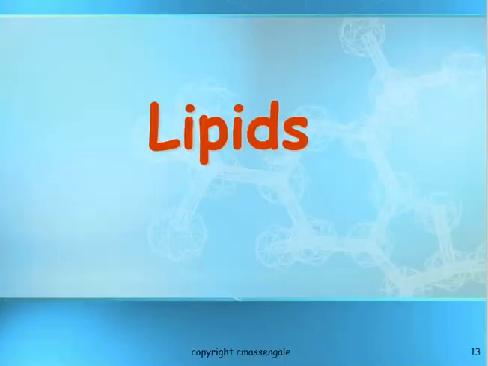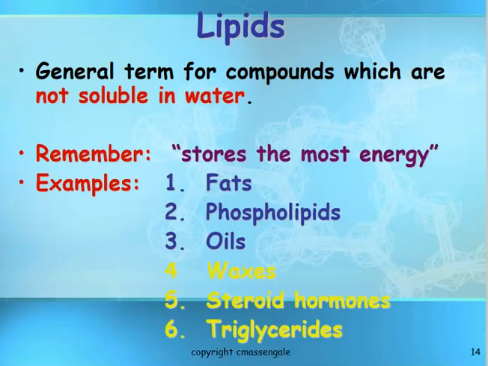Our next macromolecule we're going to talk about are lipids. Lipids is a general term for compounds which are not soluble in water. They do not dissolve in water. Remember, carbohydrates give us a quick burst of energy. The lipids store the most energy. Examples of lipids are fats, oils, waxes, hormones, triglycerides, and phospholipids.